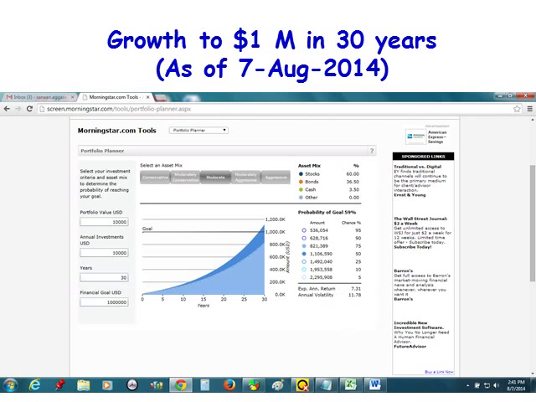So we just built that portfolio saying we want to get $1 million in 30 years, starting with $10,000 and investing $10,000 more every year. This portfolio would serve our purpose. The probability of achieving it is only slightly more than 50%, and you improve your chances by going aggressive, but we'll stay with this 60-40 portfolio. Right here. Let's continue.